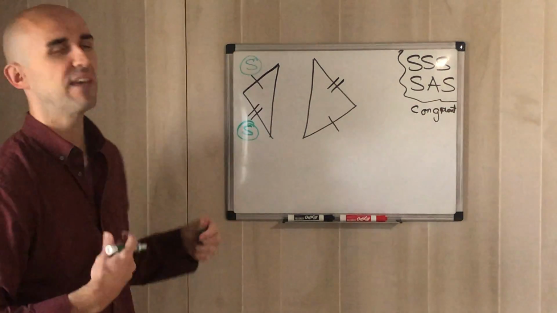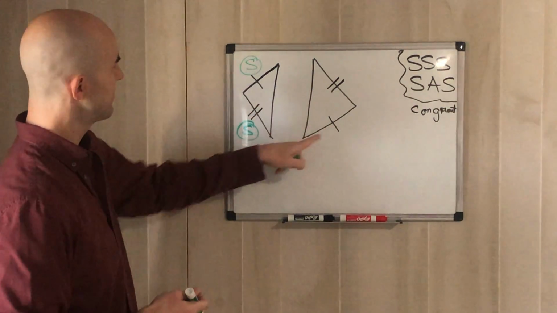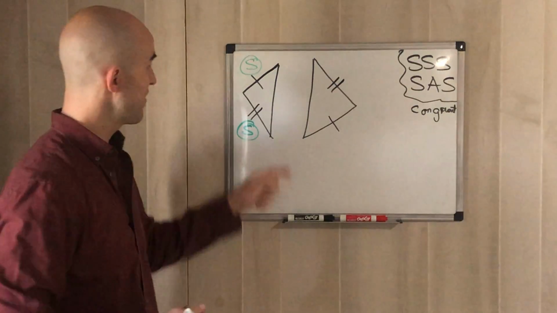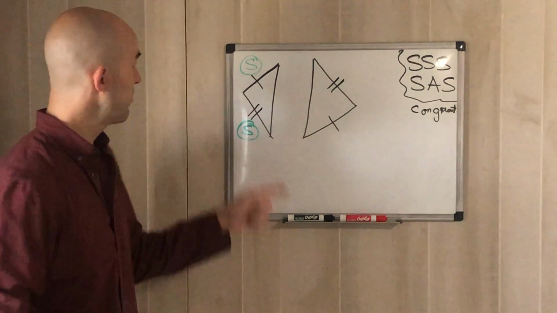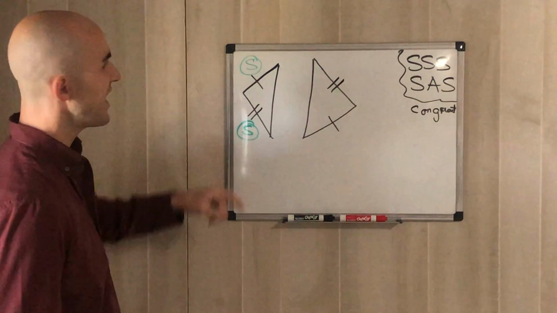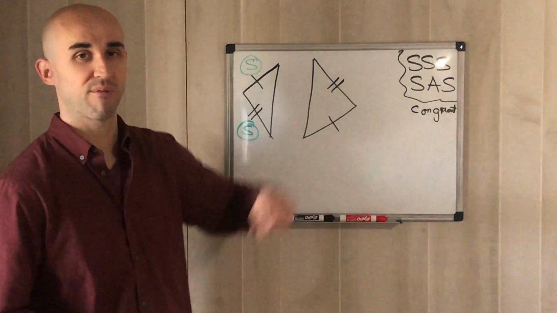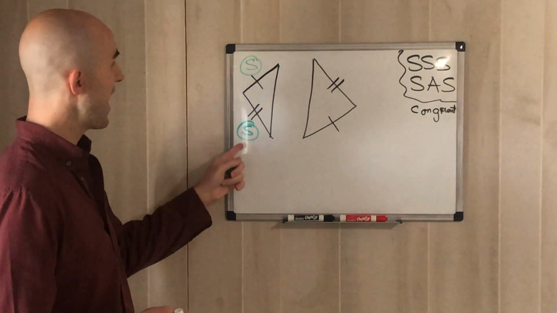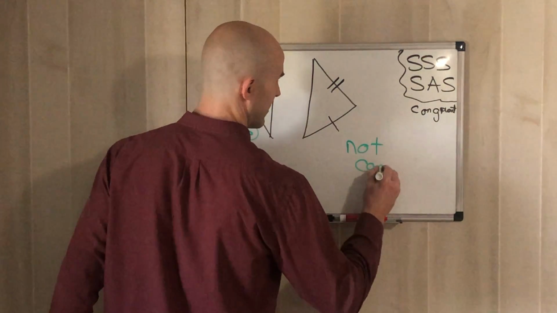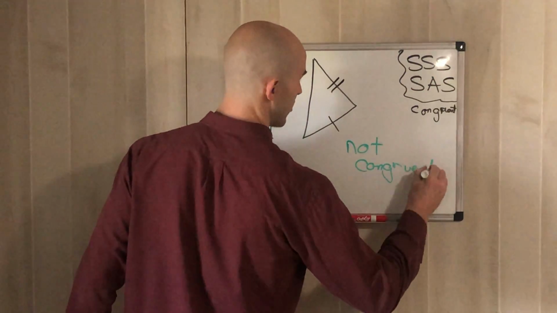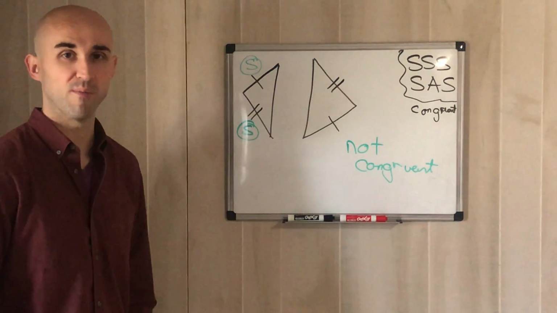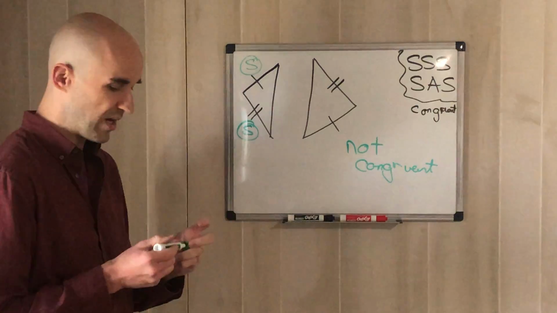And now, do they give us anything else, right? We only had that, we had that. There's no tick marks here, and the whole thing is we can never assume, guys. So the fact that they don't give us anything else, we don't have another angle, we don't have another side. So if we only have 2 sides, we need 3, right? The fact that we don't have anything other than 2 sides, automatically, it's not congruent, okay? It's not congruent because all we have is 2 sides. We always need 3 parts. We only have 2 parts at the moment. So if we only have 2 parts, it's not congruent. We need more than that.